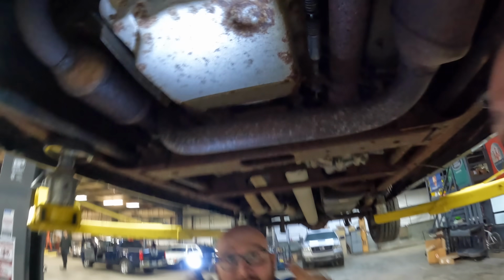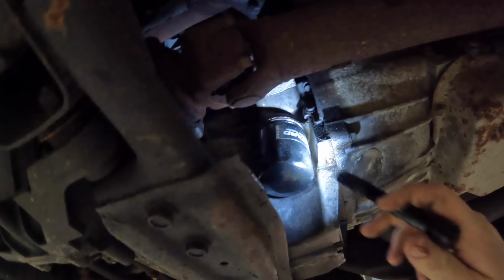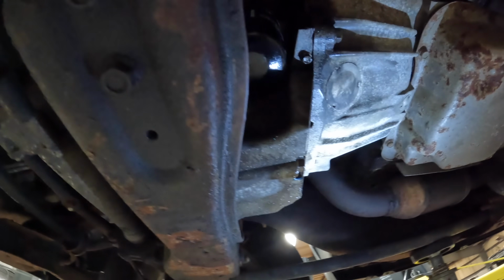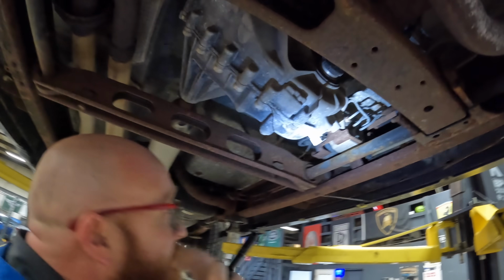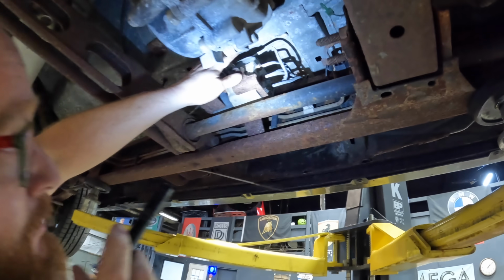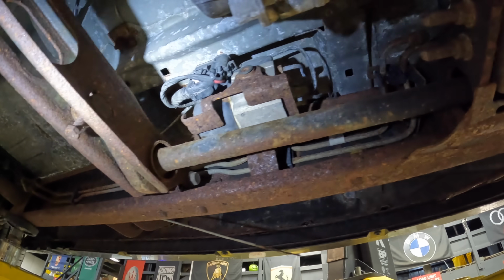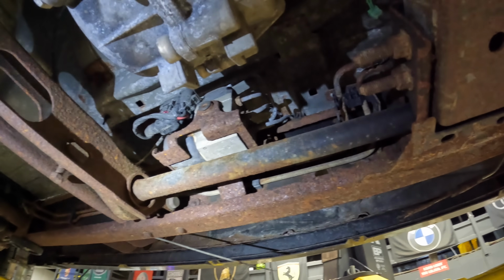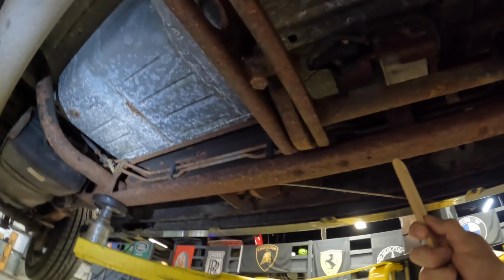So that means there's no oil or transmission leaks to speak of on this thing. None, other than this, which is just from an oil change. Looks like when they changed oil, they spilled some oil. That's about it. Transfer case is leak free. Here's our ABS, which is probably why the ABS light's on. These are frequently bad. The little control modules have bad solder joints in them. Well, and the brake lines themselves don't look too bad.